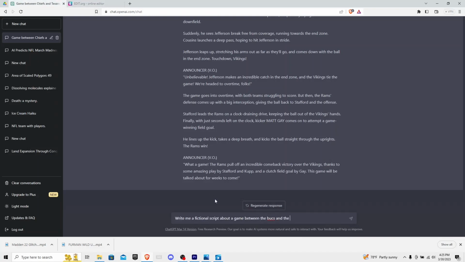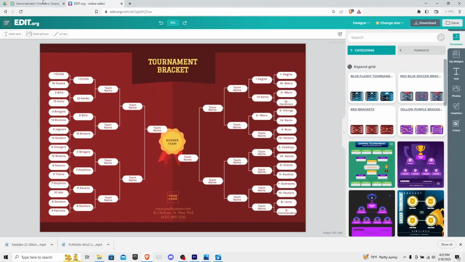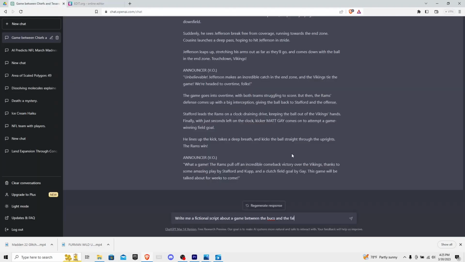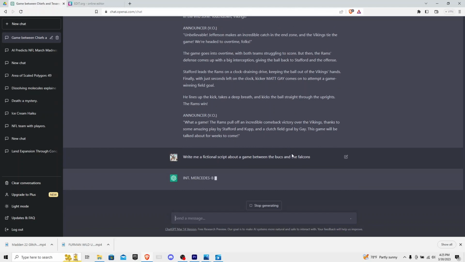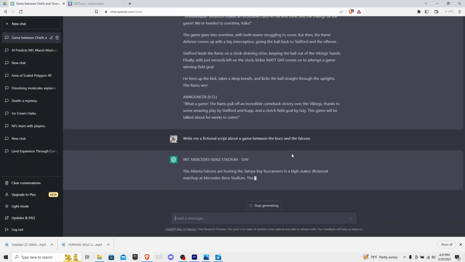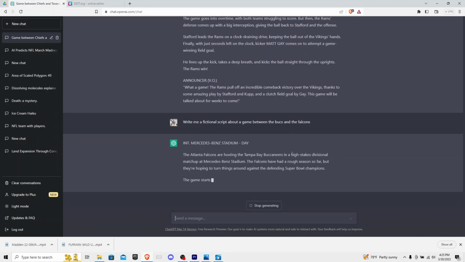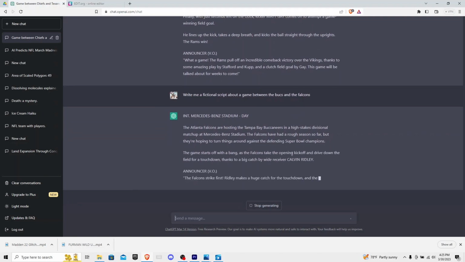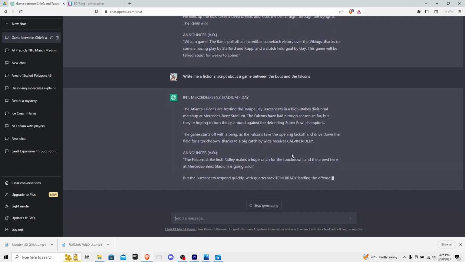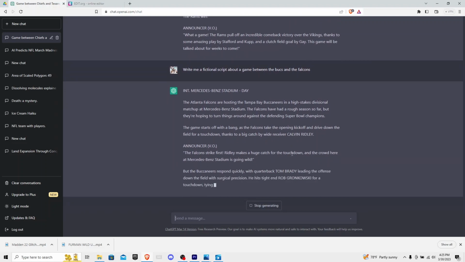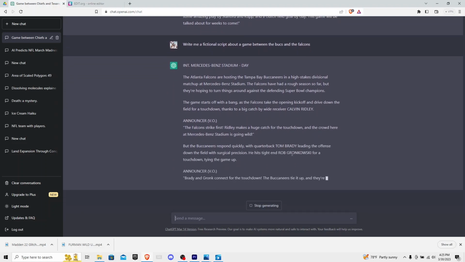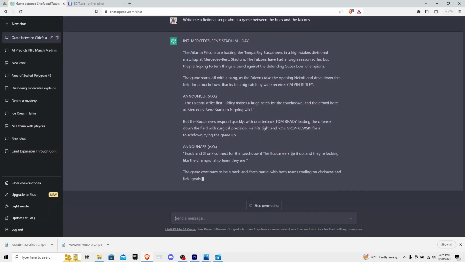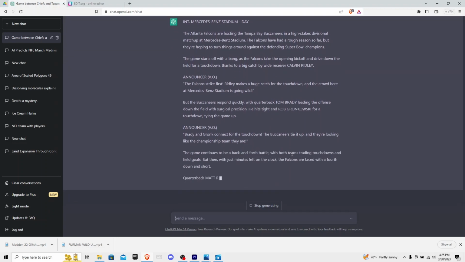Between the Bucks and the... Who are they playing? Yeah, we got Bucks-Falcons next, a divisional rivalry. I think Tom Brady's going to be on the Bucks, so it should be a relatively easy... Oh, they're the defending Super Bowl champs according to them, and they have Gronk, so this should be an easy win. But it's been a back and forth game.